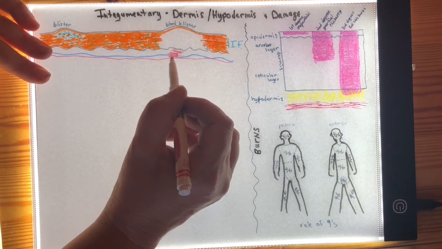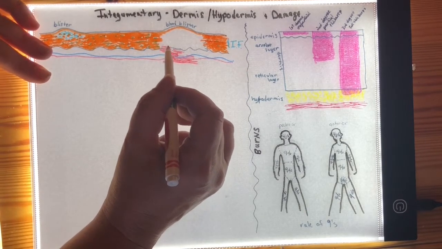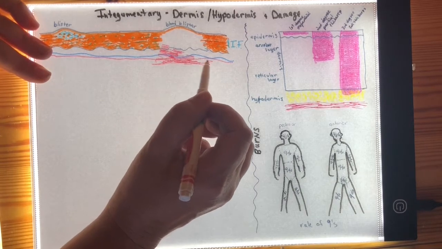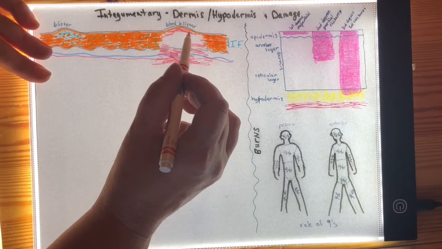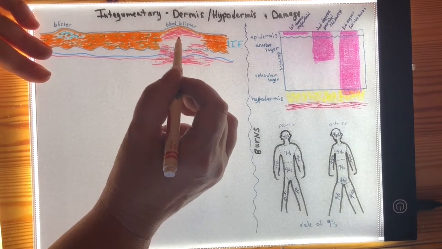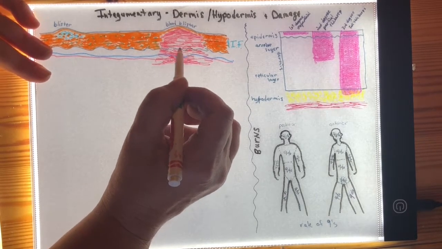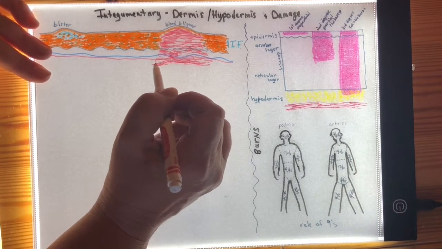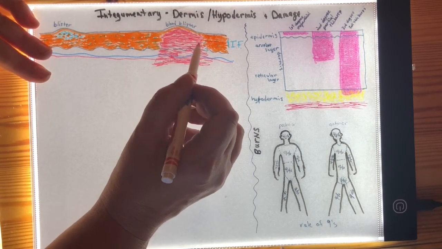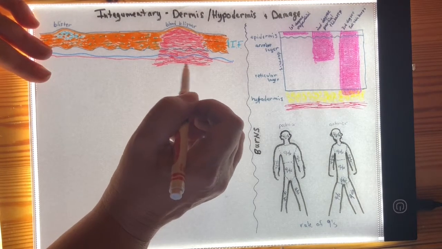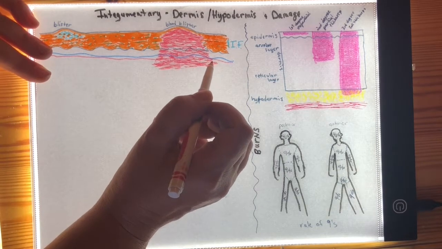Now, a blood blister is a little bit different. What we know about a blood blister is that it's going to have blood in it. Remember that the epidermis is avascular. So if you have a blood blister, that means that you've actually damaged a portion of the dermis as well, because that is where your blood supply is. Generally speaking, it's going to be that papillary layer of the dermis, just the very most superficial part. The blood vessels are right there. So if you get damage into that region, then some of those blood vessels may very well become damaged and some blood will start to leach out.